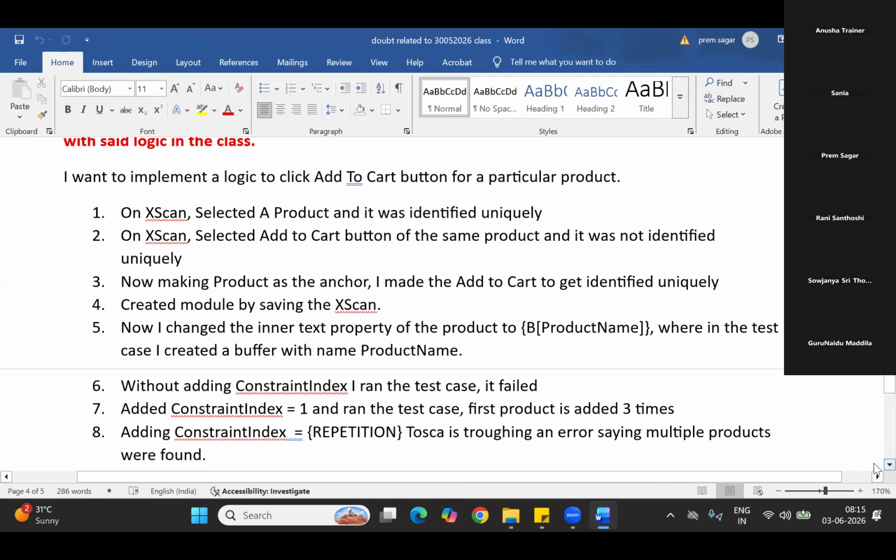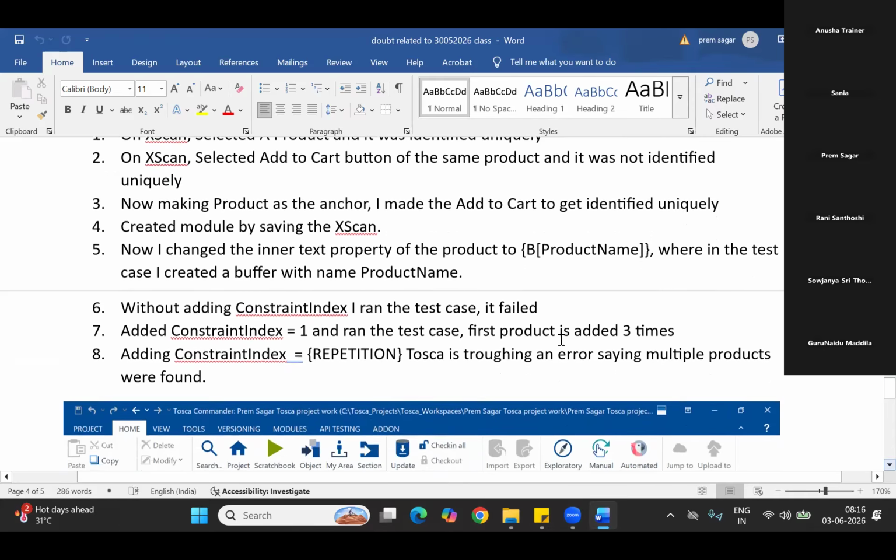So, what is the question you just wrote here? Based on this, your product is unique using inner text and tag. You are just taking the product reference to make the add to cart unique. Obviously, you can do that. Even the inner text you can also pass within the test case level. That is possible. The constraint index is always added whenever you choose the identify by index mechanism. You cannot add it manually. Sometimes we used to do that, but instead of adding this constraint index, you can also run it without the constraint using an anchor. That is possible.